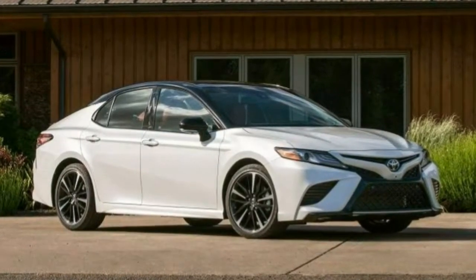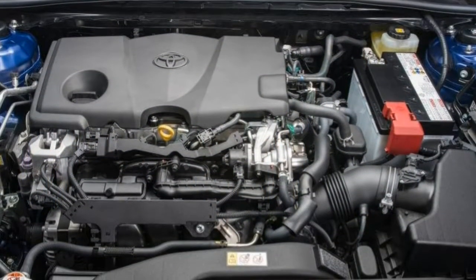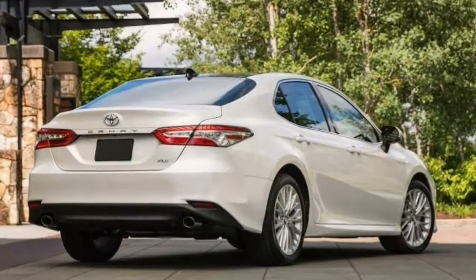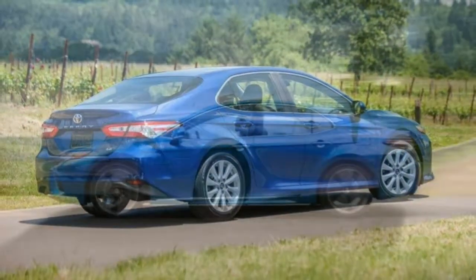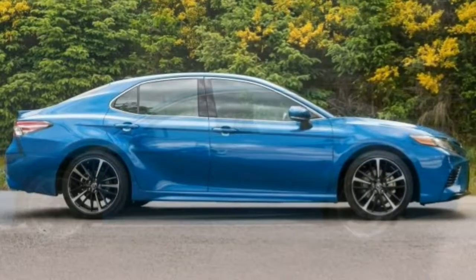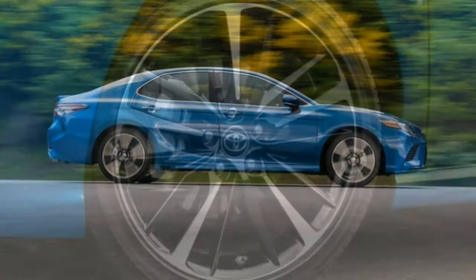Drivability. The 8-speed automatic transmission kicks down willingly most of the time and does not hunt among gears. It registers cleanly from a standstill without lurchiness or pregnant pauses. A pleasant, innocuous driving experience. Comfort. The big and cozy seats, well-executed ride and powerful climate control mean the Camry will suit drivers of many sizes well even on long trips. With that said, it's on the noisy side, with a prominent engine buzz when accelerating and noticeable wind and road noise at freeway speeds.